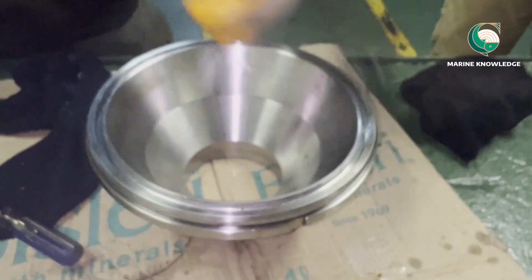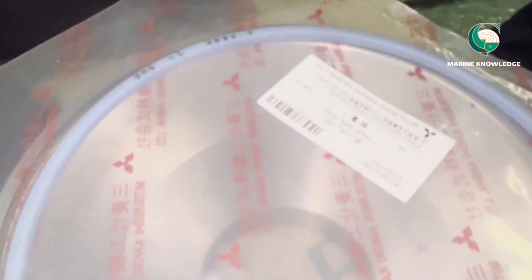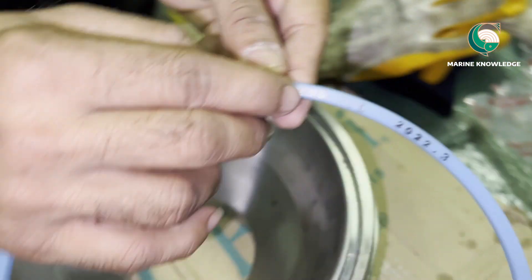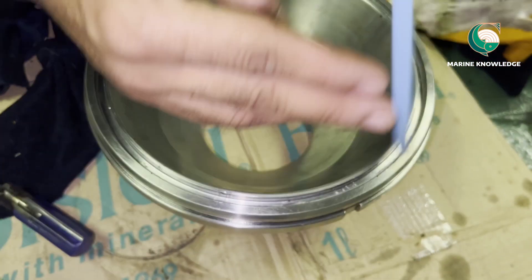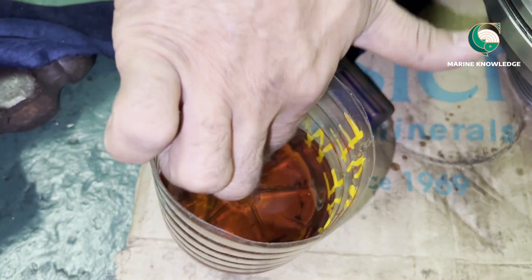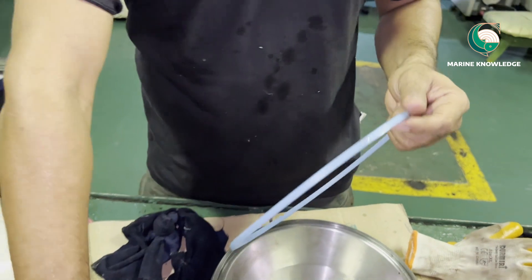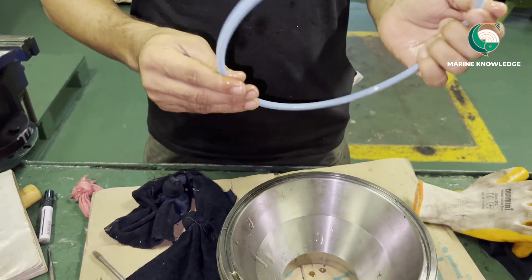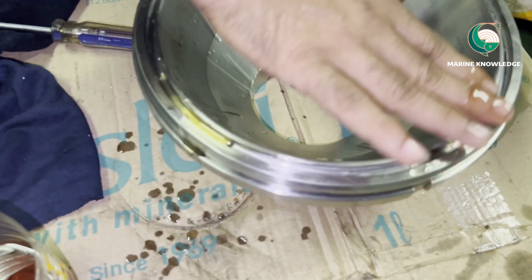Now you can see the groove area is ready to fix the new seal. Always remove the protective cover only just before you fit the seal. You can see the model — this is a 20G model — just confirm it. The flat surface should face you going down, and just apply a coat of lube oil. This ring is usually tapered — the smaller tapered end goes down and the flat part faces towards you.